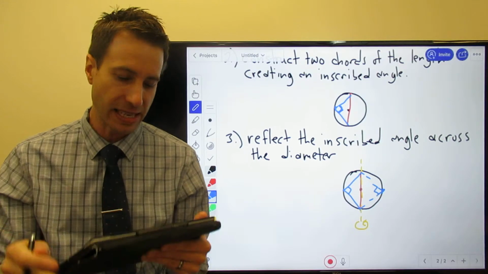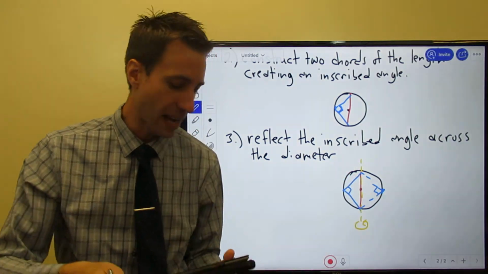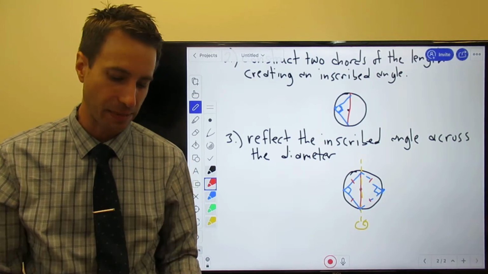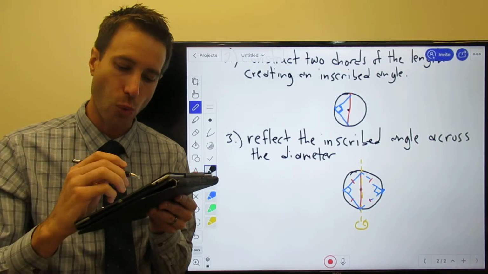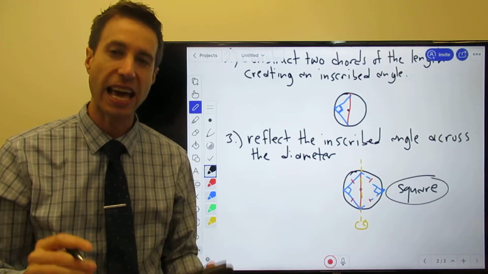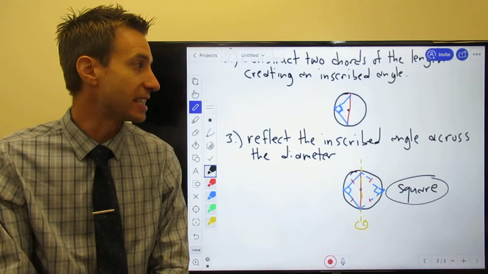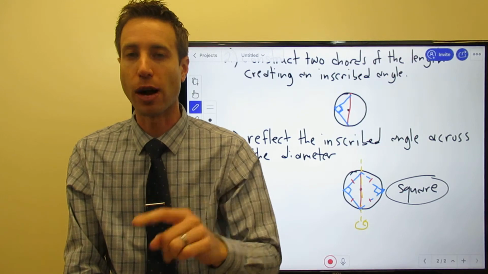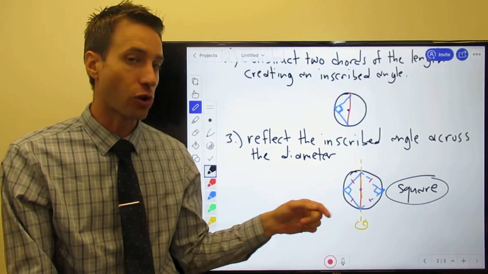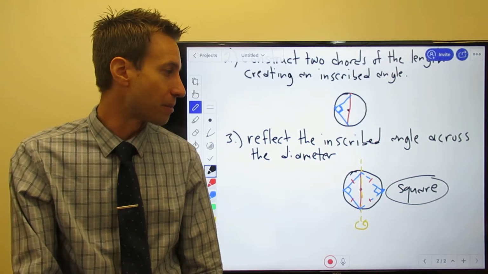Which also must be 90 degrees. All of those have to have the exact same measure. All those chords will be the exact same length, and I wind up with a square inside of my circle. We have constructed a square. So that's going to be the easiest way to draw an inscribed square inside of a circle using that inscribed angle of a diameter theorem.